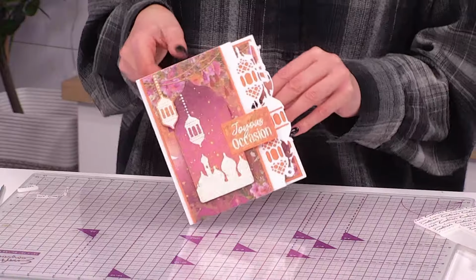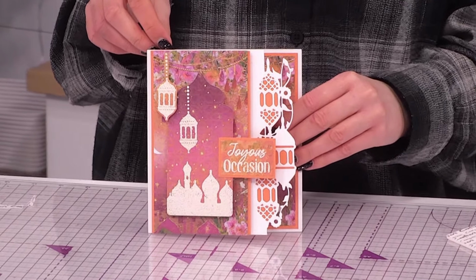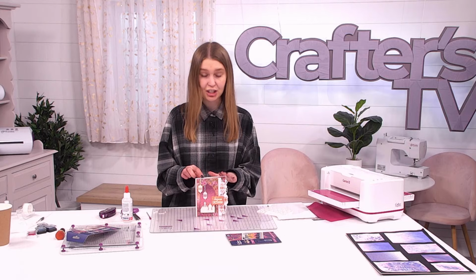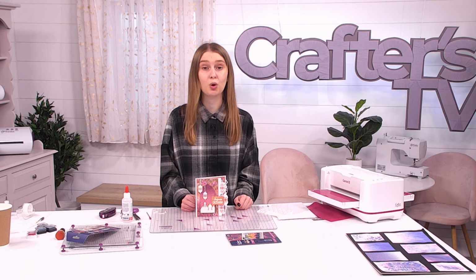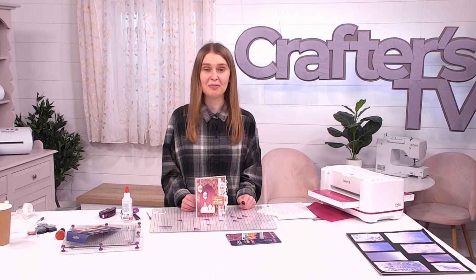And that's something else I absolutely adore about this collection. These can be creating cards for almost any occasion that you like. They're going to be ideal for scrapbook pages as well, so much versatility with this amazing collection. You can see in not very much time at all, you can create stunning cards with absolute ease, and that's the beauty of having a coordinated collection, a collection that's something a little bit different as well. I love the Arabian Nights collection.